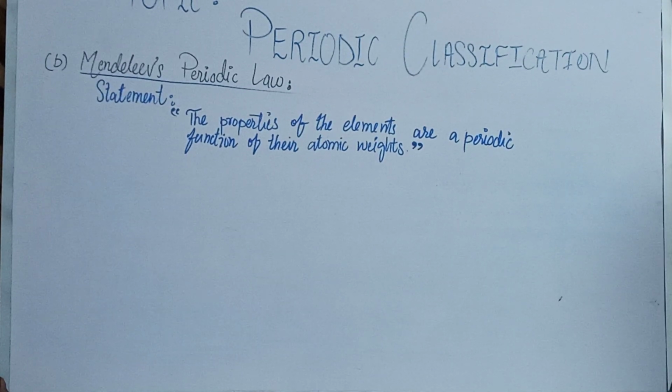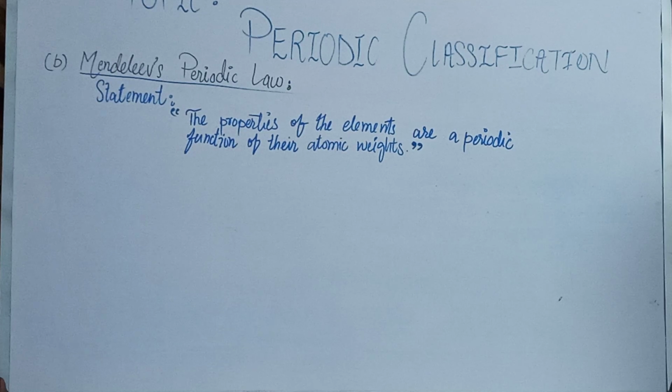Mendeleev's law is an extension of Newlands' law of octaves. Although there was no fundamental basis for the periodic law due to the lack of knowledge about atomic structure or atomic numbers, yet the classification of elements on the basis of periodic law proved useful for predicting unknown elements and for establishing a relation between chemical properties and atomic weights.